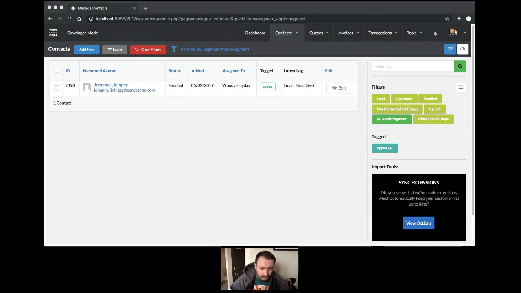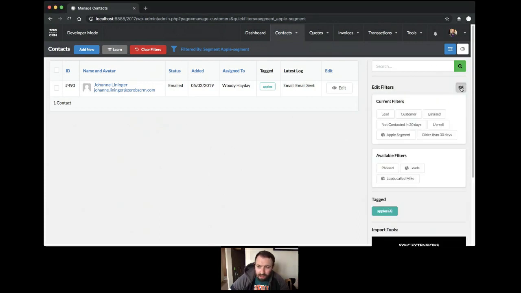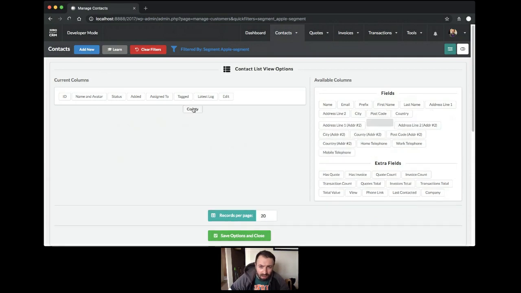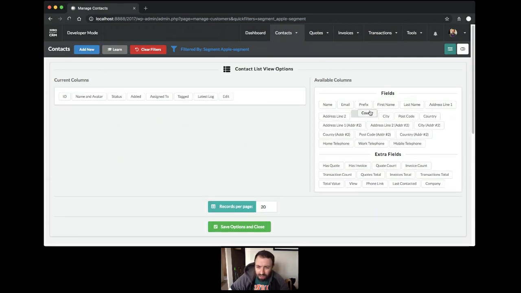So can you control the column headings? At the moment, the list is up here. The default ones are just what's in the CRM, in the translation file. So if you wanted to change, for example, county to state, if you were in America and you don't use county, but we use county in the UK, that should already be translated in that language file.